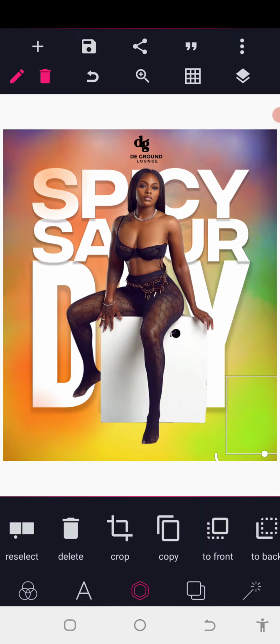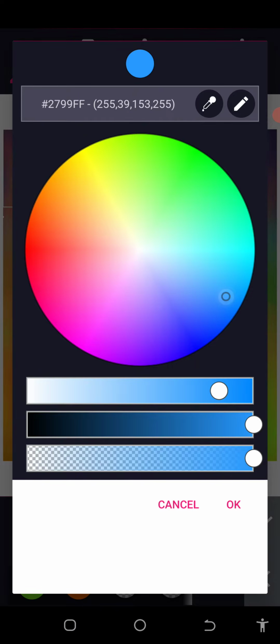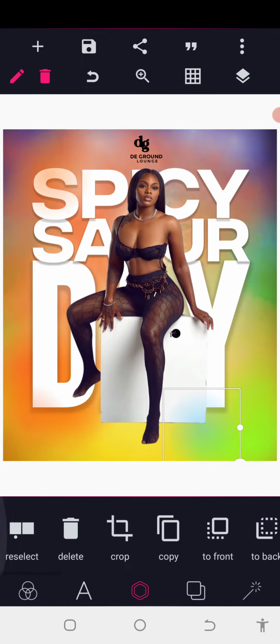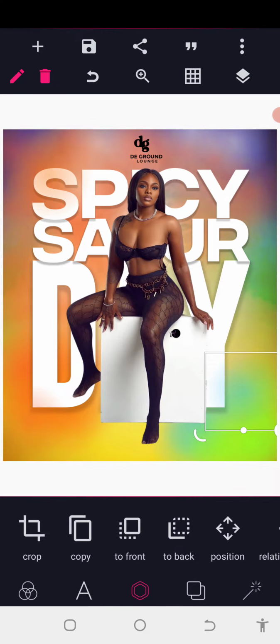So we are going to make it have another color, because my mission of doing all these things is to make sure that it forms a kind of floor. So we copy, then we go back to the color area, where we have some color like this, or a very lighter one. Okay, so having that, we send this to the back. We copy, send it to the back. Copy, send it to the back.